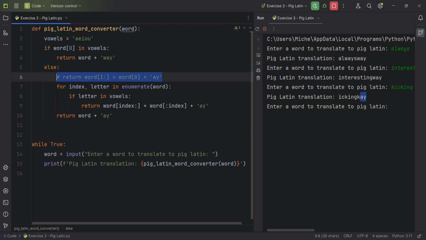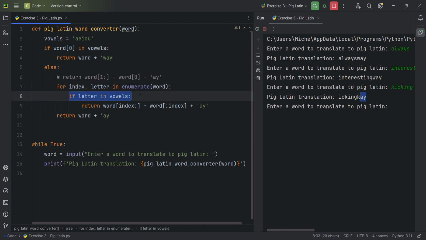So first of all, obviously, I just commented this one out because I wanted to leave room for the following. So what do we do in here? First of all, on this for loop, we start a for loop that iterates over the word with enumerate, providing both the index in the variable that we've conveniently named index and the character, which we've named letter, at that position of the word. So for example, let's say the word was hello, the index would be 0 and the letter, which is the first character, would be H, and so on and so forth.